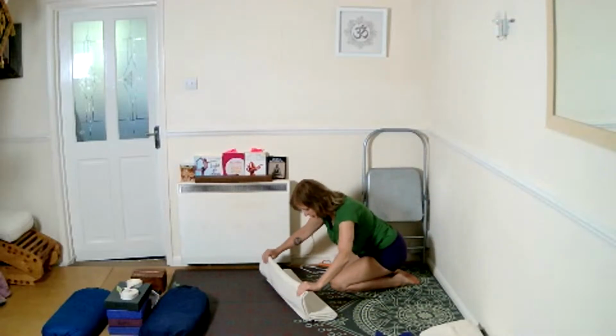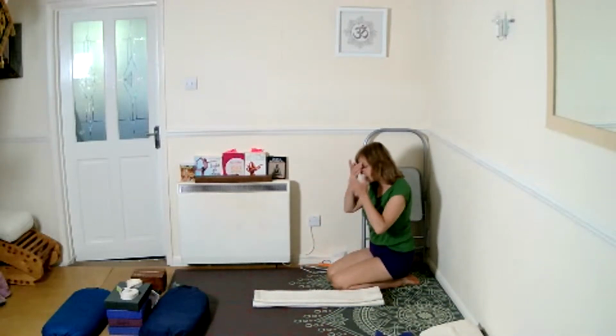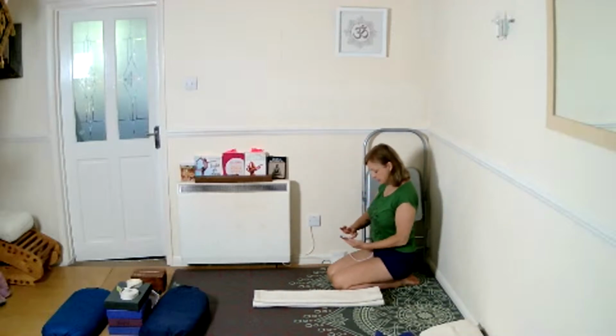So I use a pleated blanket because of my shoulders, but obviously you have whatever support you normally have. And I'm going to set the timer for 3 minutes.